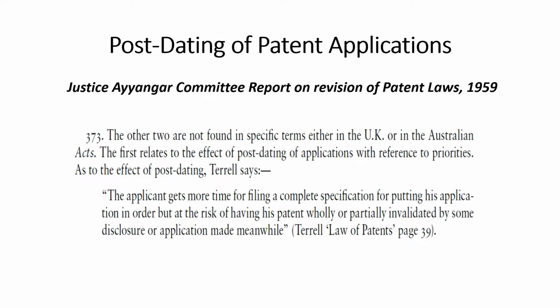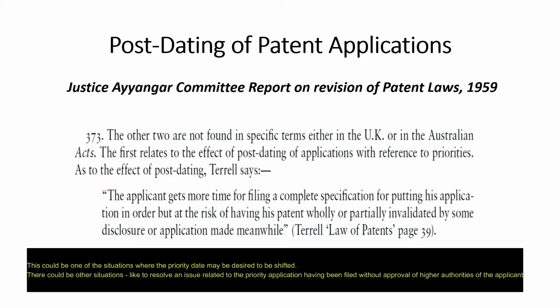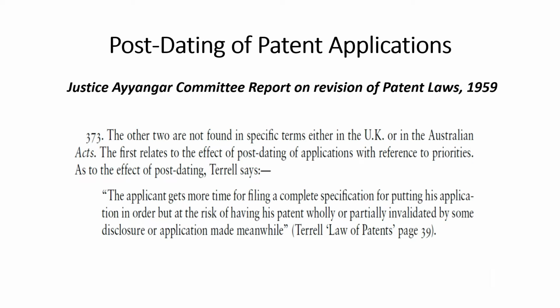Because obviously if I change the priority date of my application, then I risk the novelty and inventiveness of my invention. But this option of post-dating is provided so as to address a specific situation wherein you filed an ordinary application and you are required to file a convention application within 12 months of the priority date, and you missed out that date, you didn't file it. So what you can do is shift the priority date by around 6 months from the original date, and then based on the shifted date you can file a convention application taking the priority from the new priority date, or the new shifted date that you get.